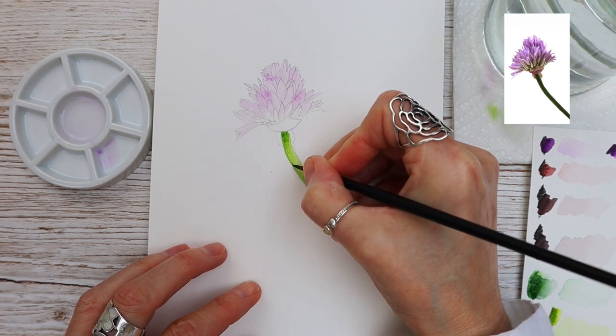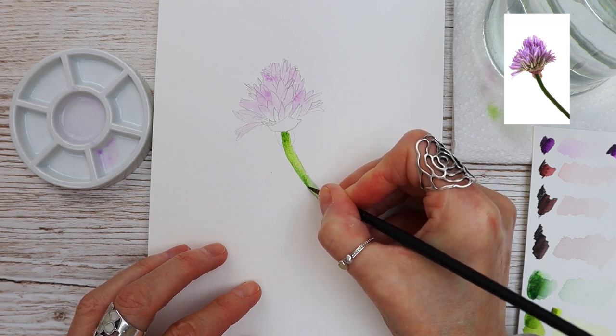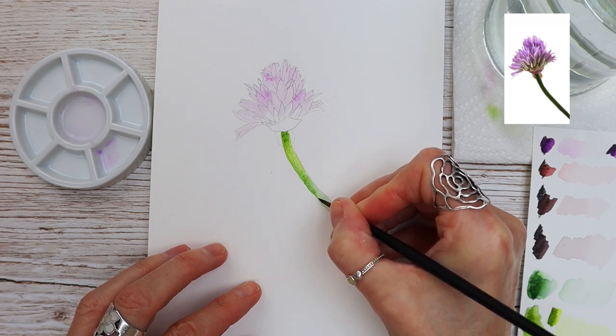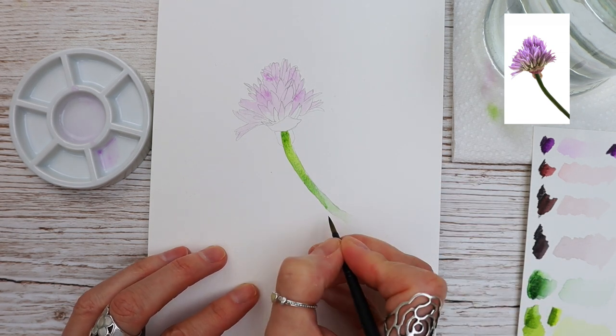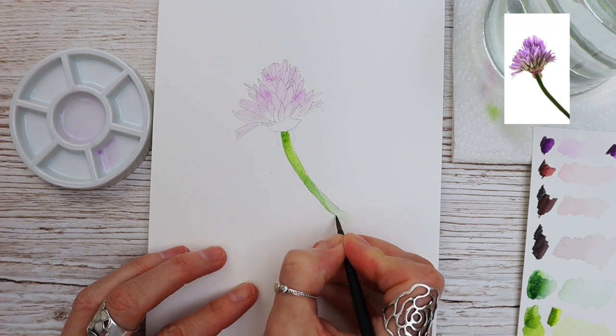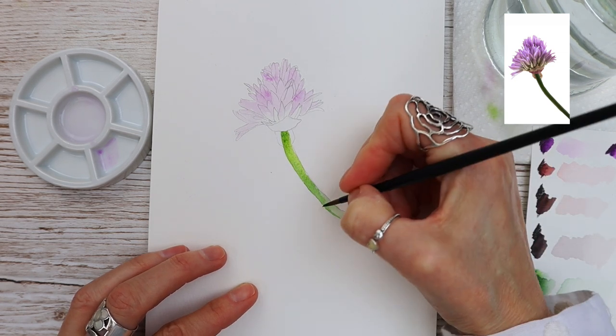You can see the colours that I've been swatching out as we work through, and I'm just dropping in the darker colour green here, wet on wet, which means that I'm applying the Inktense pencil pigment directly onto the paper like this by just dropping it in using the tip of my brush. A really good way of applying the paint, making it super easy and stress-free.